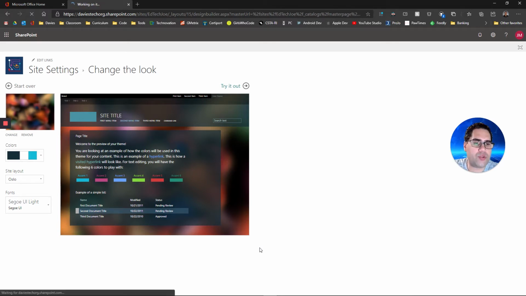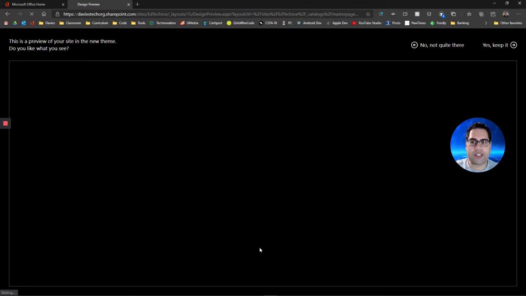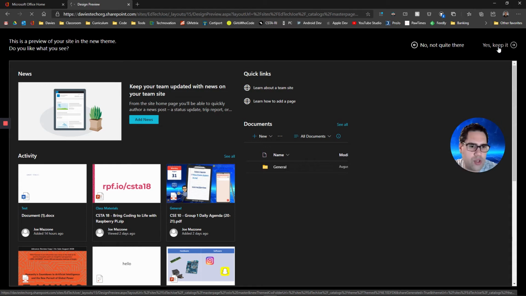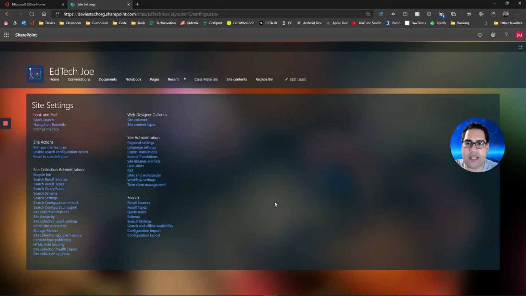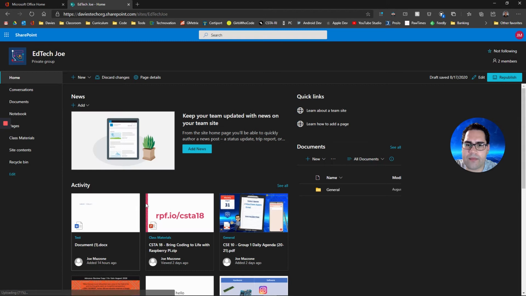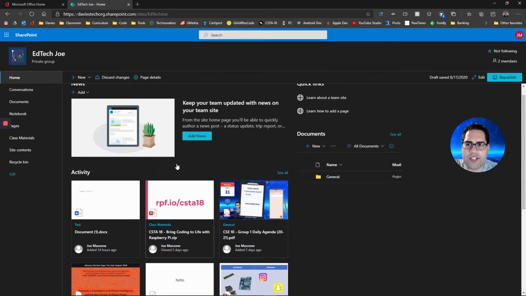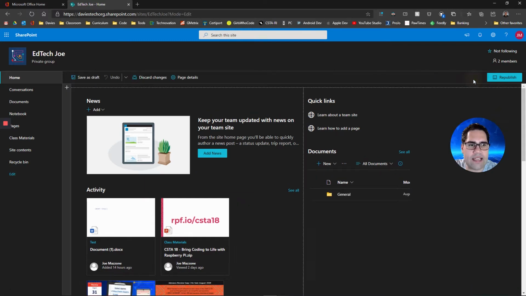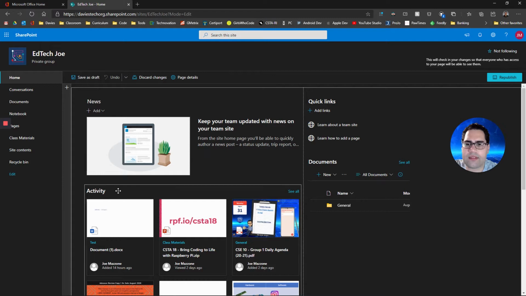And so now it's going to change our website, our SharePoint site, to use this particular theme. It's going to give me a preview first. And then I say, yeah, keep it. So a good thing for you to know is you can try them out and test them out and see. So then here's my SharePoint site now. I'm going to click Home. And you'll notice how it's displayed. And now I can go over and I can edit content.